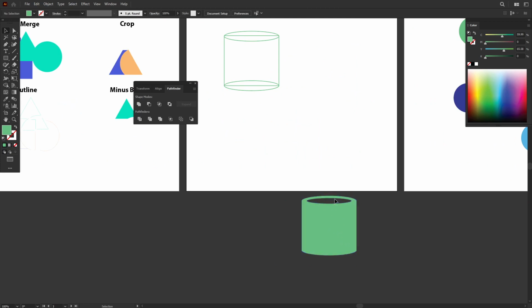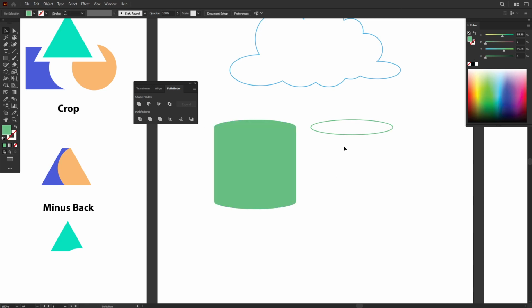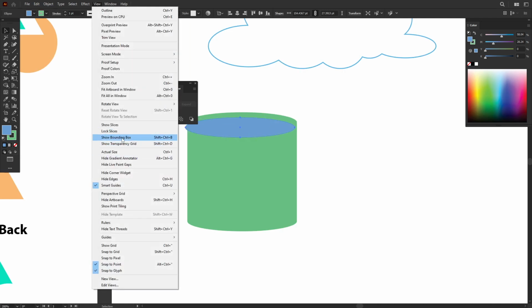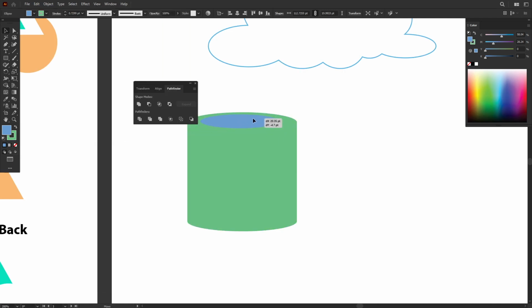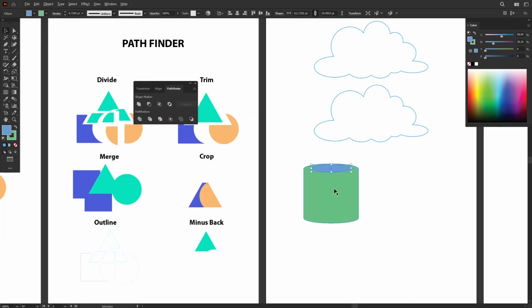Okay, let's say I want to create this tube with a hole in the middle. I'm going to start with creating an oval shape at the top and bottom, and then a square shape in the center, like this. Let me copy this for later. Okay, I'm going to unite so that I get one single shape. And with this shape, I'm going to put this in front and make it smaller. And now I have an object in front. I want to cut this out.